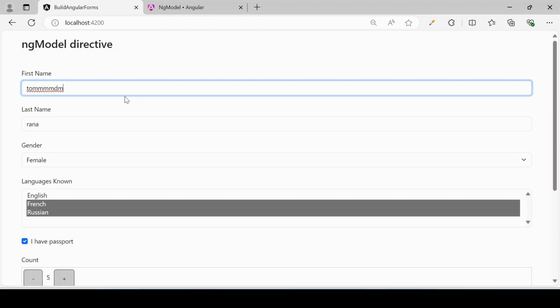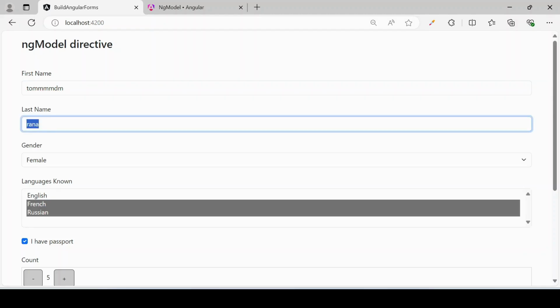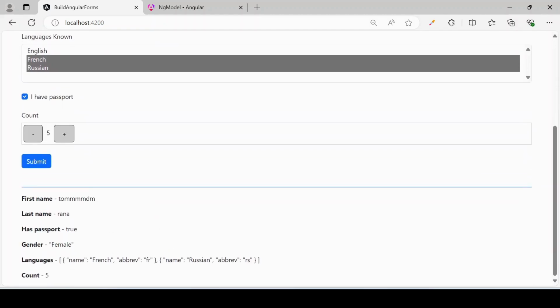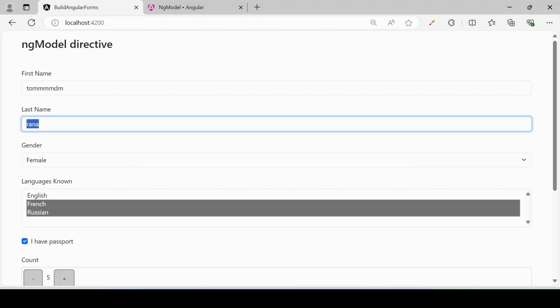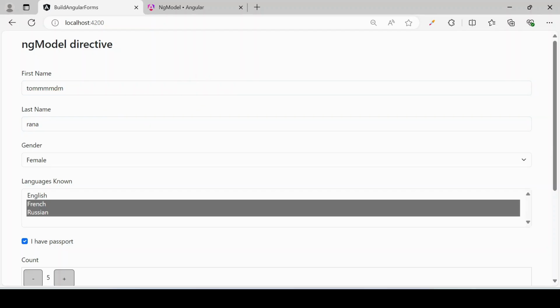So one way to fix it is if we can delay validation check on blur of this input or on submit of this form, that will solve our issue of not validating the input on each keystroke or on change of the input field. Rather, we validate it once we leave the input or we submit the form.